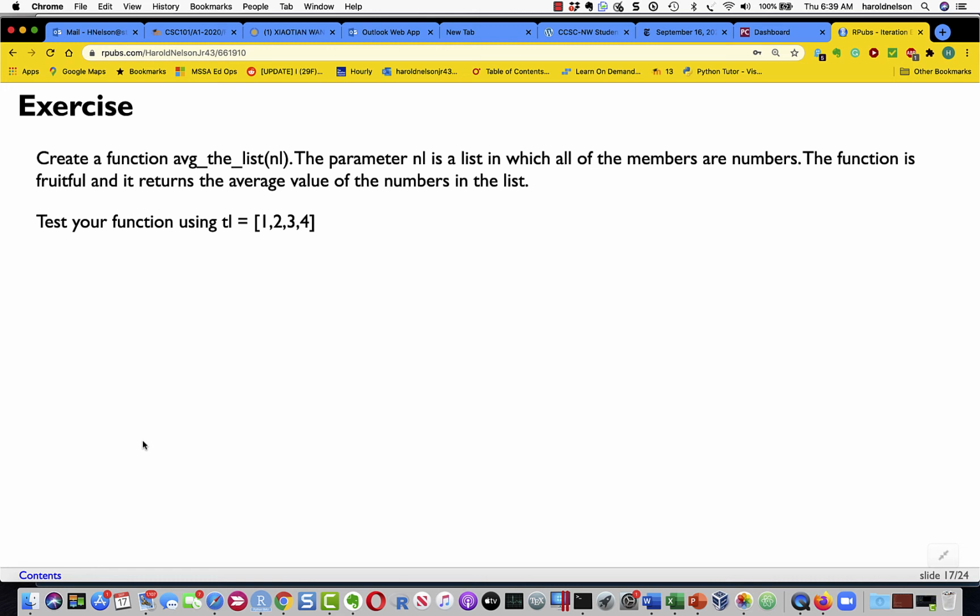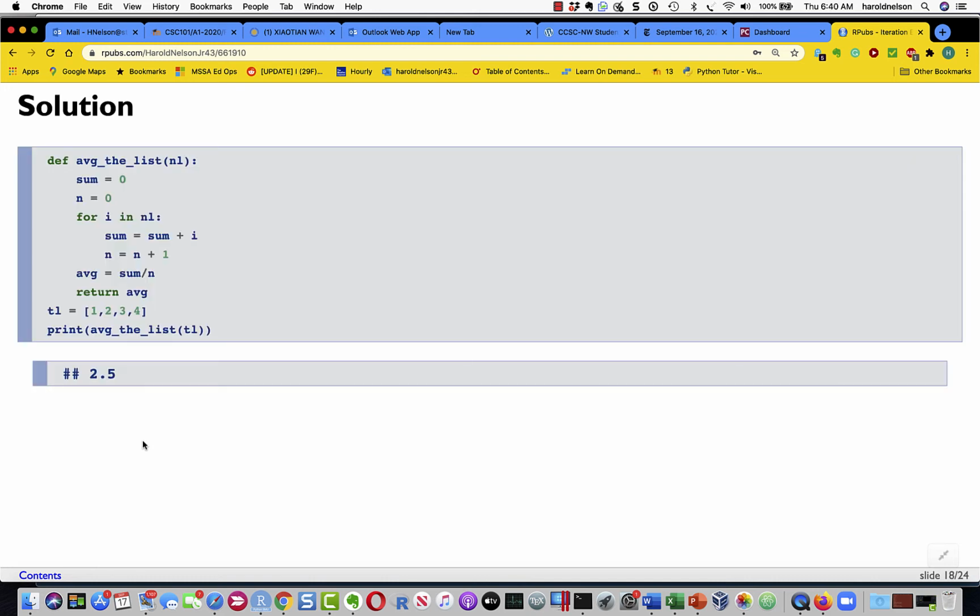Okay, so you're back. I assume that you have done your duty in CoCalc, and you've got a function that works. Let's take a look at my example. Here's the function.